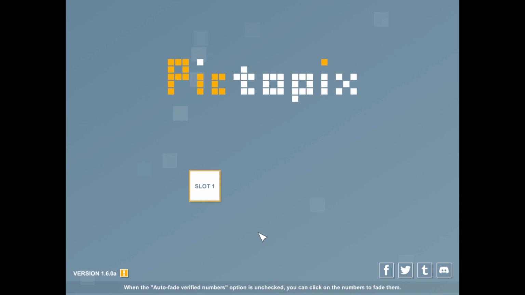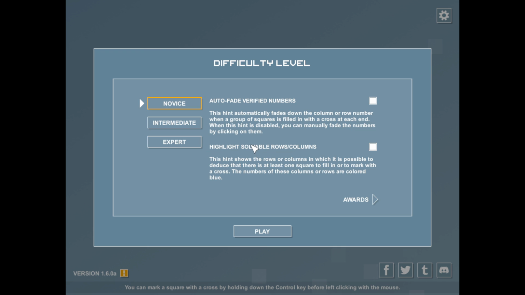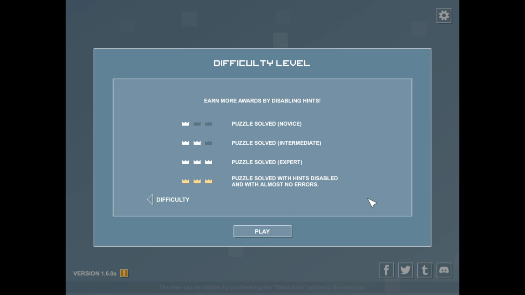Time for me to play a little favorite of mine. Picross. Just fun. Playing starter levels. He's gonna just fly right through them. What's the difference here? No hints.